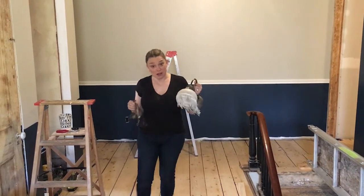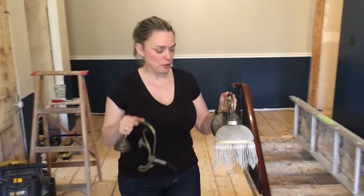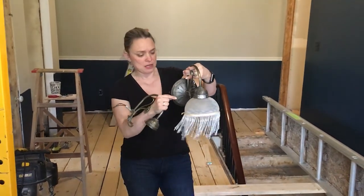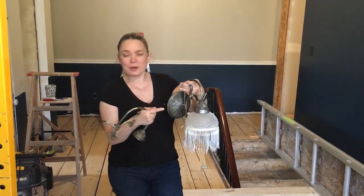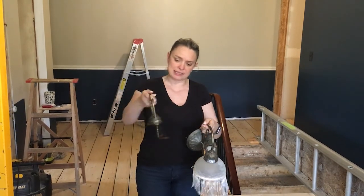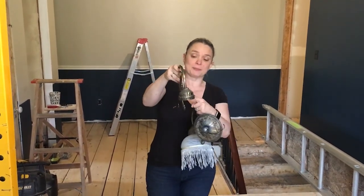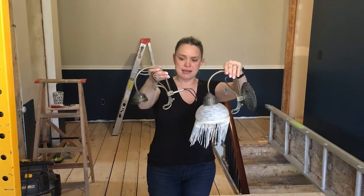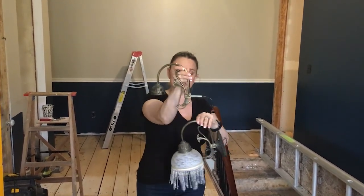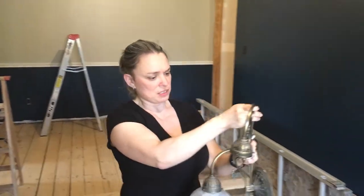So these are the lights that we have for our bookcase in our library. But you can see from this one, they came with these plates on the back, which are beautiful, but we're putting them on the bookcase and this plate is too wide. So we've actually done a little bit of MacGyvering, and we've taken the plate off. So you can see here that instead of having the plate, it's actually going to go straight into the bookcase.